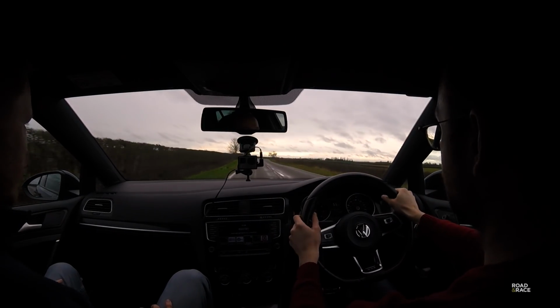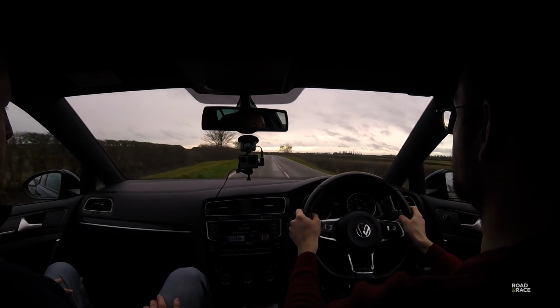I've really enjoyed this. This car has actually exceeded my expectations because I love the i30N, and technically it's got more horsepower and it's much cheaper. I think it's £3,000 or £4,000 cheaper. Yeah. And it's got a few more tricks. You think, well, how could the Golf GTI live up to that? But it's just a much better package. It just makes you feel nicer about owning it, doesn't it? It's just a well-rounded, much higher quality product.